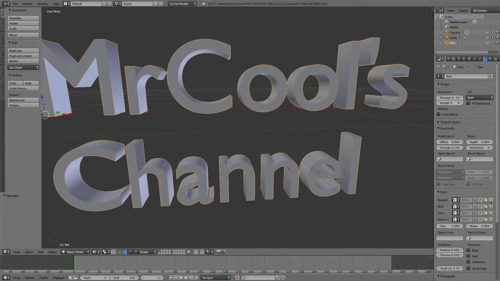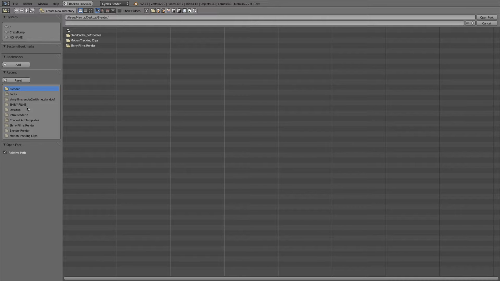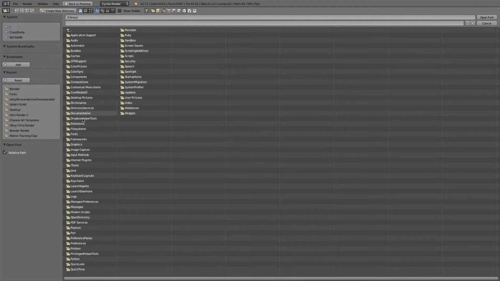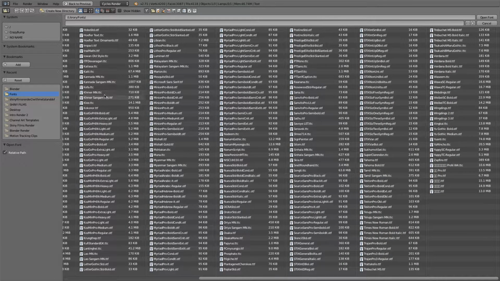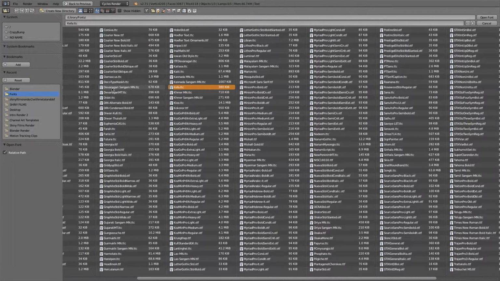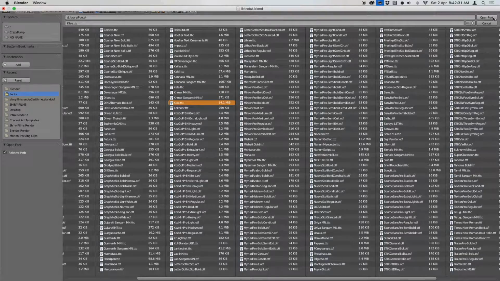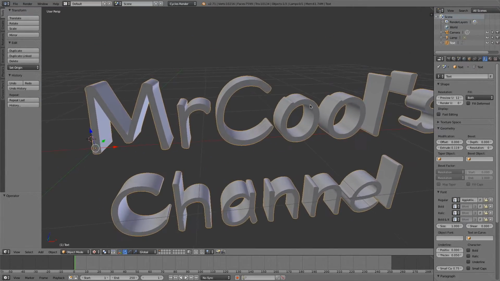We can also change the font. In your regular tab here, we can change the font. Just open this up, and if you're on a Mac, I don't know about PC, if you're a nerd you probably know about this, but just go to this slash file, which is everything on your computer, and library is usually a hidden folder, but Blender sees it normally, so you can just look at it in there, and go down to fonts, and we can choose any font we want. I'm just going to choose Clee, and press open font, and now we can see that it's changed fonts, which is really cool.